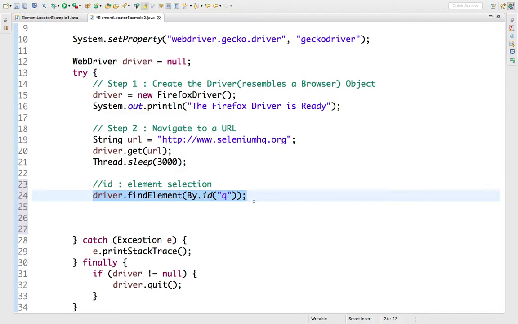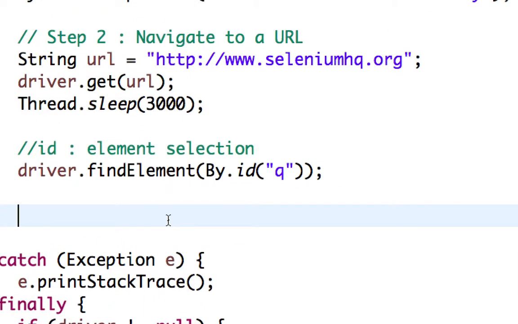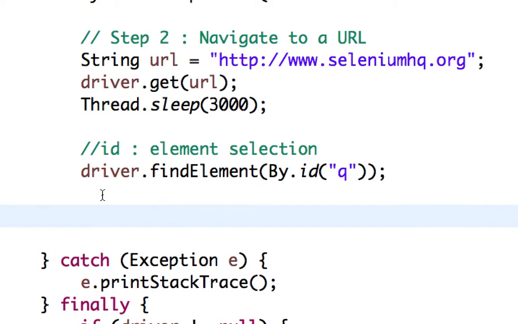Now once we have done this, Selenium has found that element. But we need to perform some action on that element, right? We need to send some data, type something within that. This is a text box. To perform the typing operation, we need to have a reference to that element, a variable in which we can have this element located.